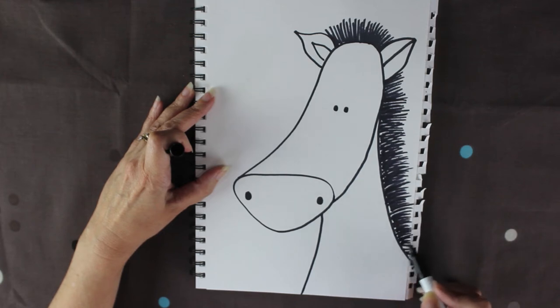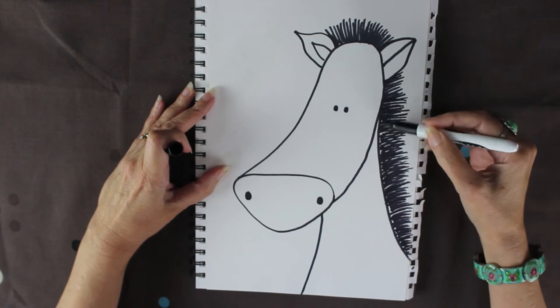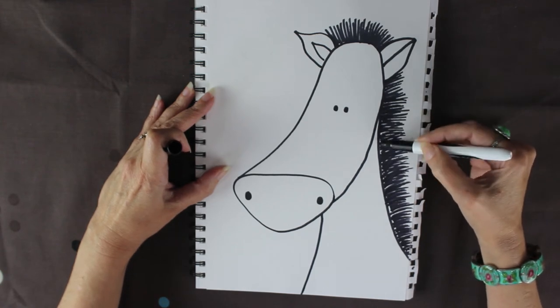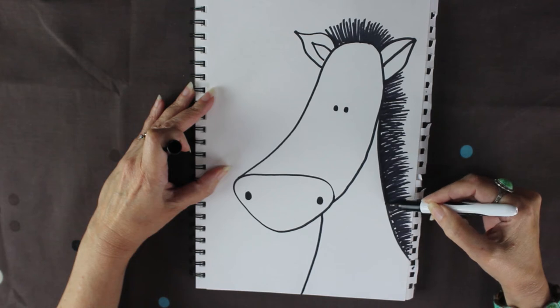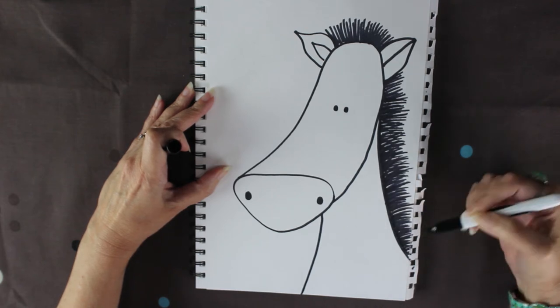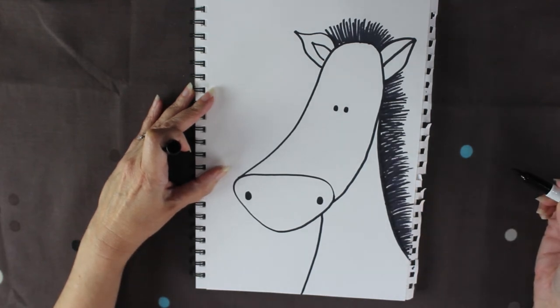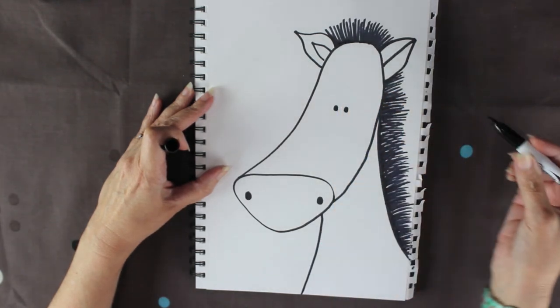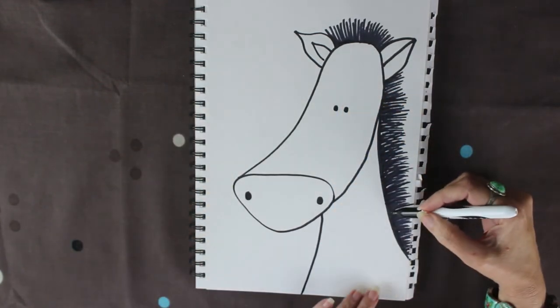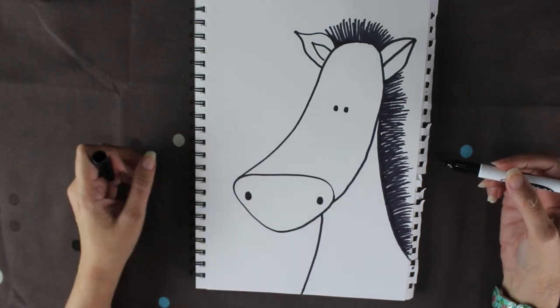And now you can see where some of these spaces has left a bit of a gap here and you can fill that in if you just want to come back down with your marker and make that little shadow line a bit wider. And that'll just make even there's a little bit up here. We could do a little bit there as well. Colour that in. Make it look a little bit finer.